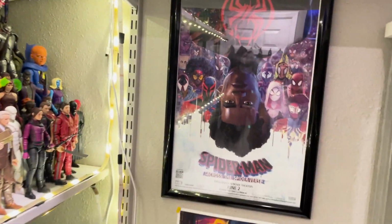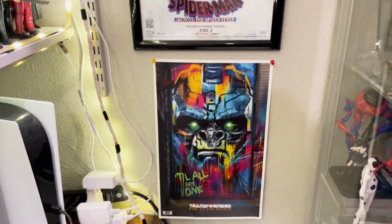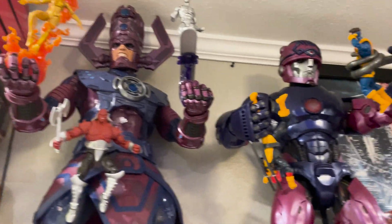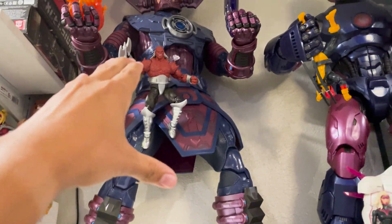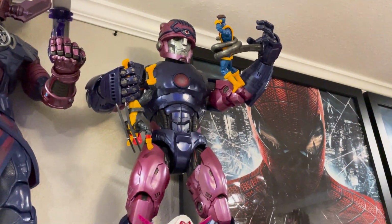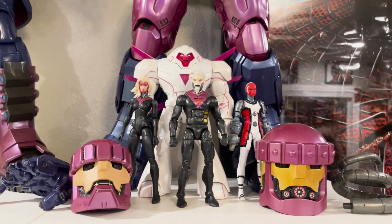I don't know if anyone wants to see my Spider-Verse poster right here. I got it at the movie theater. Great movie. Same with Transformers. Awesome movie. I don't know if you want to see this POV too of the HasLabs. I do trust the wall. They'll stand here, they won't fall. I have Galactus legs out. He's also leaning on the back a little. Sentinel has never fallen. Knock on wood, in the 2 years it's been out. So great for that. And then of course, like I said right here, just Sentinel-esque related stuff.